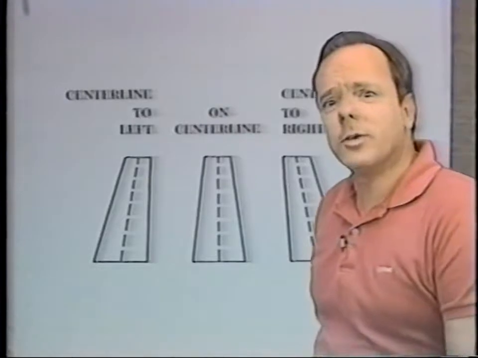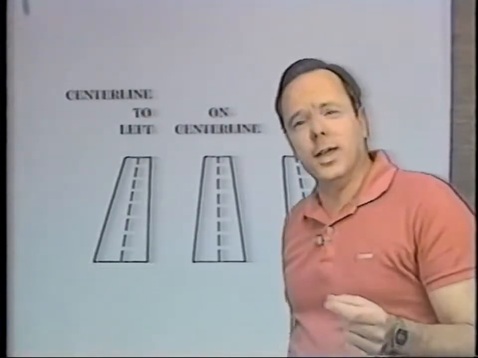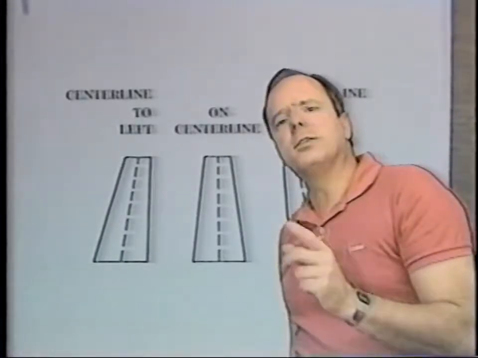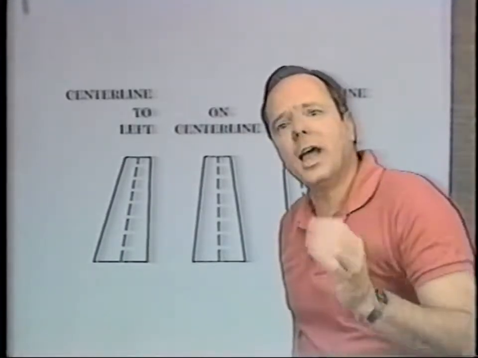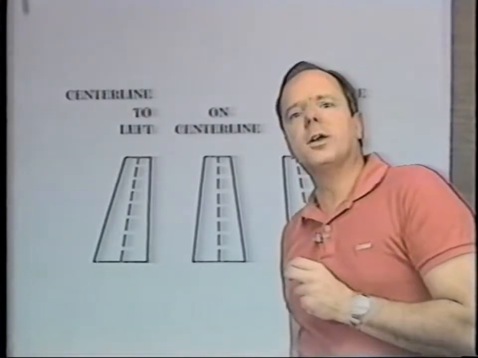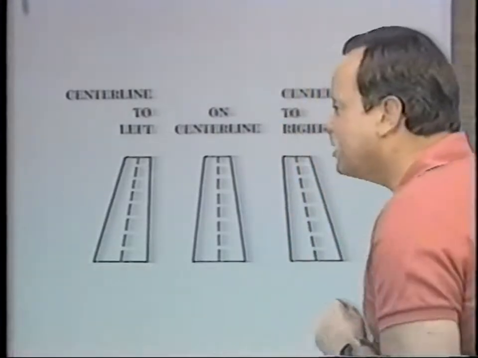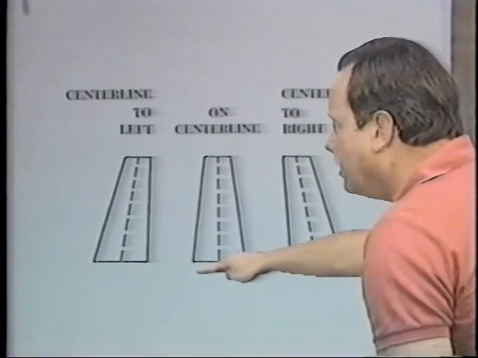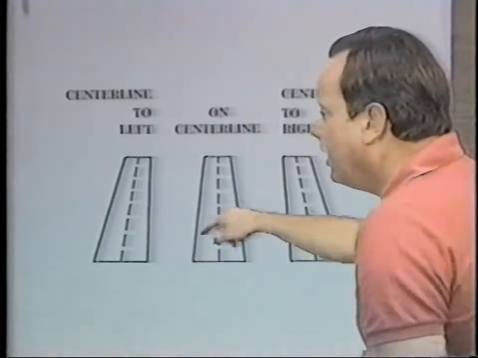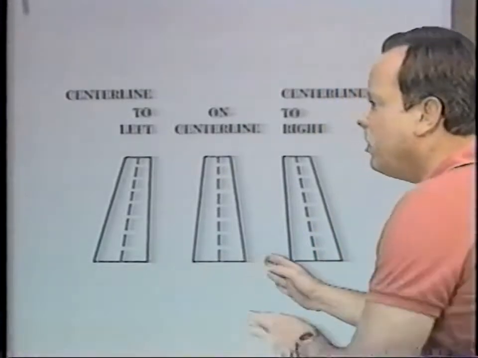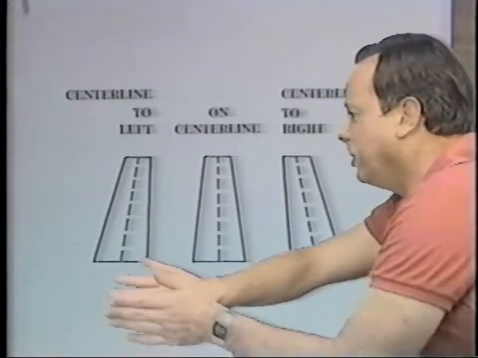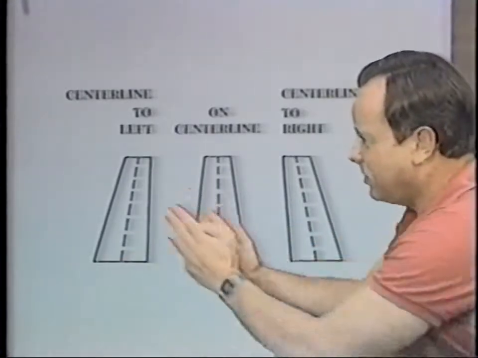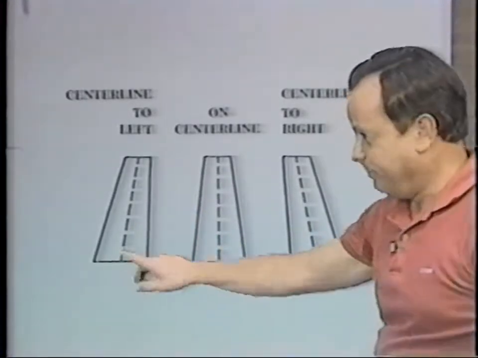Well, the reason you're disagreeing about it is you might be looking at different things. You might be looking at where the runway is on the windshield, and he might be looking at the shape of the runway. And the most reliable way to tell whether or not you're on the runway center line when you're coming in on final is to look at the shape of the runway. When you're on center line, you'll notice that the angle between the threshold and the runway edge is equal on each side. But if you get the center line to your left, in other words, you're to the right of center line, notice that this angle is different than this angle, and the runway takes a different shape. It takes kind of a trapezoidal shape.